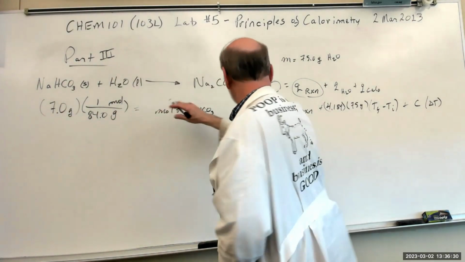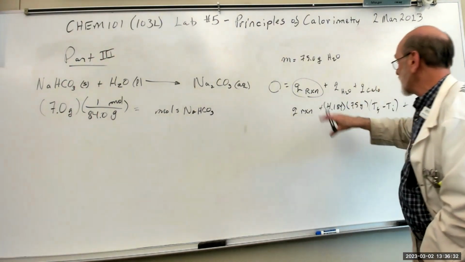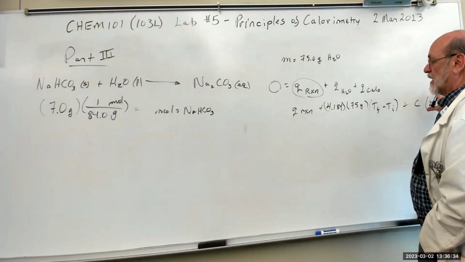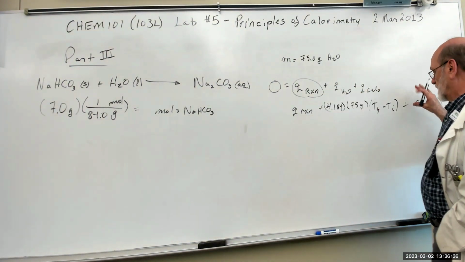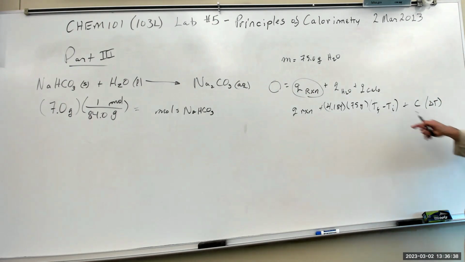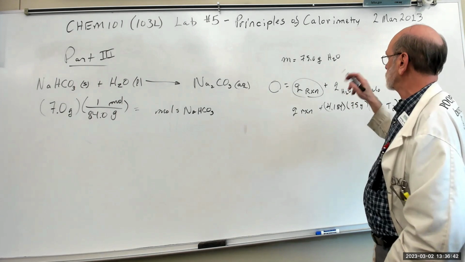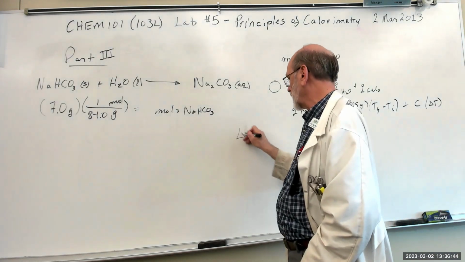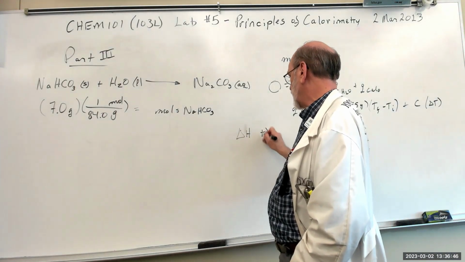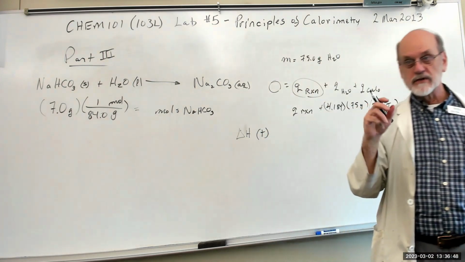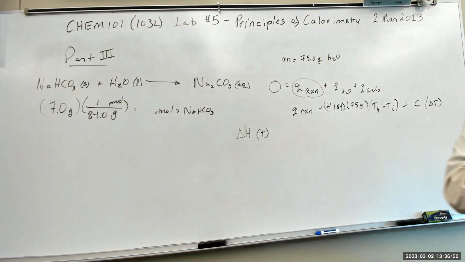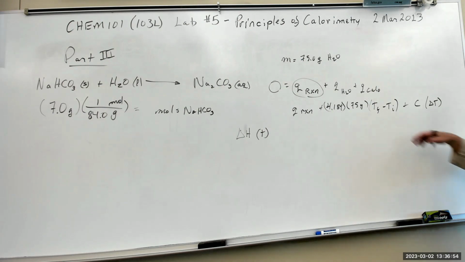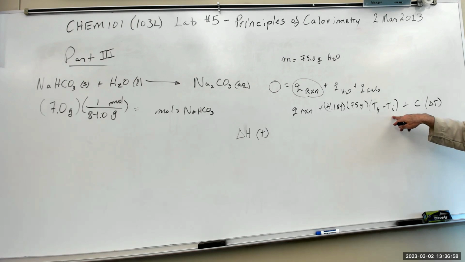And then you'll get the moles there. And this will set up almost exactly the same way, except you'll have different temperatures. And you'll come out with a positive. See, when you calculate the delta H for this one, it will be positive because it should get cold. The temperature should drop. Okay. So the final temperature is going to be less than the initial temperature.